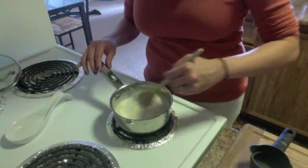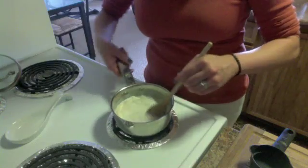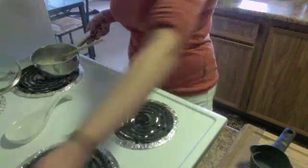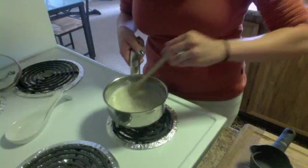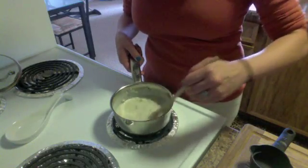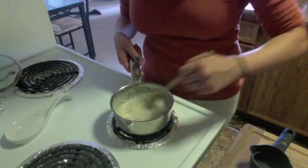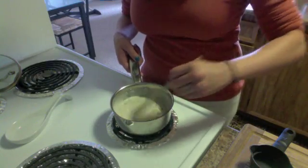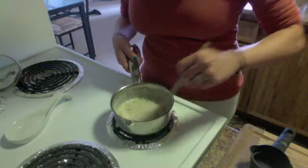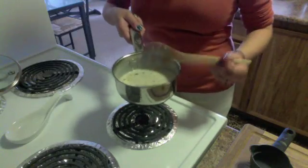So it's getting much thicker. And it's boiling a bit too much, so I'm going to take it off the heat and lower that, because I don't want it to burn either. So I'd say you want to cook for about maybe 4 minutes after all the ingredients have been added. And that's pretty much all you have to do for this recipe. Once it's thickened up like so, you just want to set it aside to cool before you freeze.